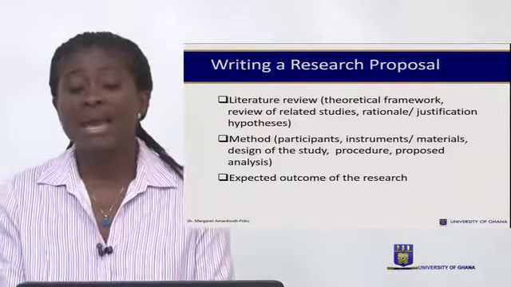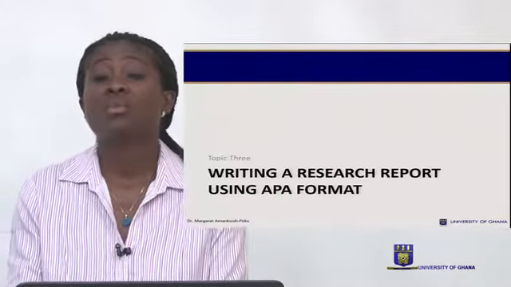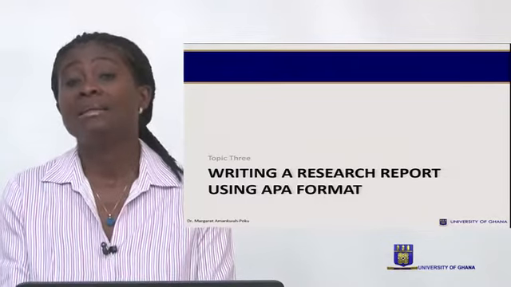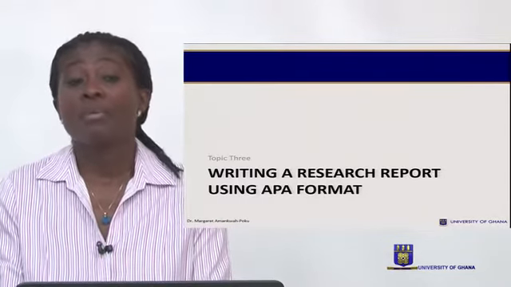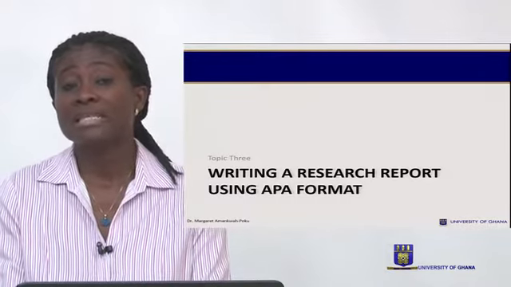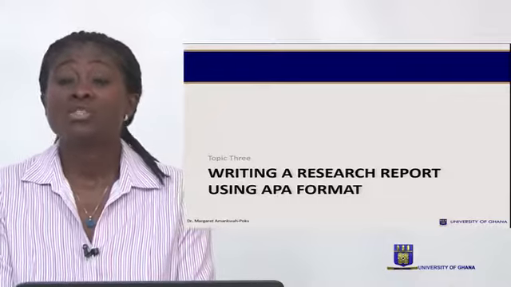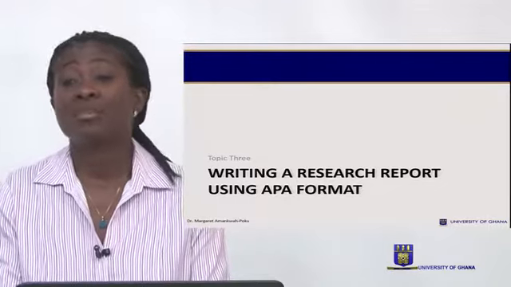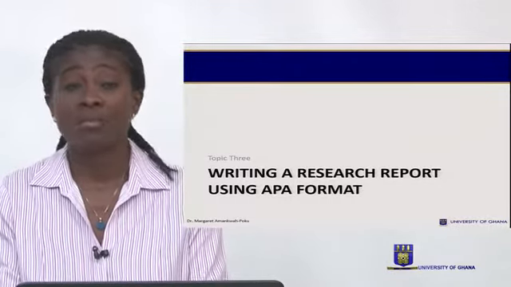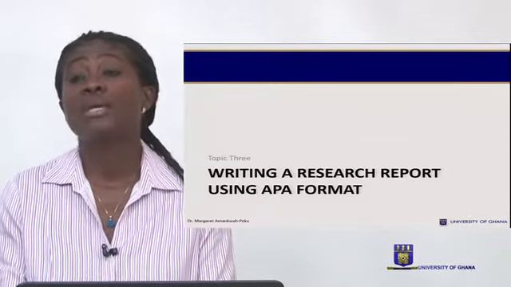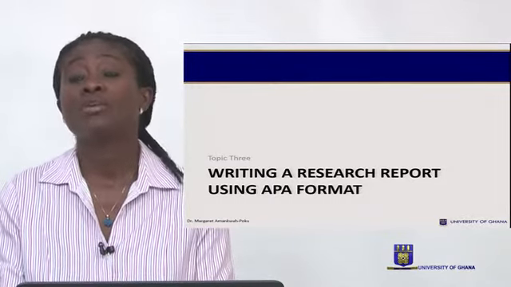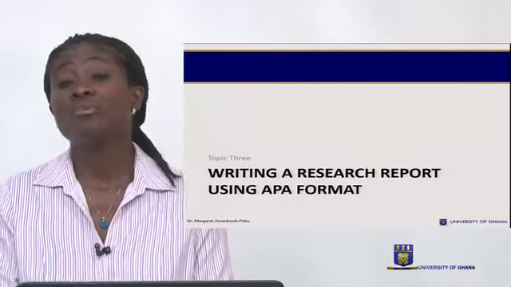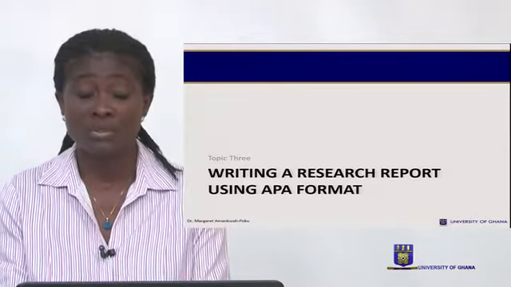So let's look at how to write a research report. This is the report you write after you've collected your data, after you've analyzed the data, and then you know what your findings are. Remember when I talked about the steps in scientific methodology, I said it is not enough just to collect data, analyze it, and say these are my findings, and then you write a report and it's sitting on your computer or on your desk somewhere. It's important that you communicate your findings to the public, and you do so by publishing your results in a journal. And I mentioned the fact that depending on your research area, that will determine where you publish your results.